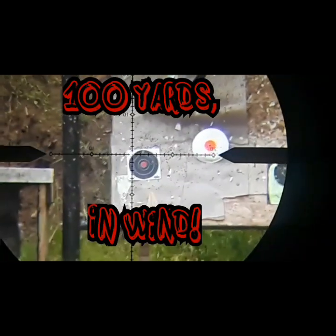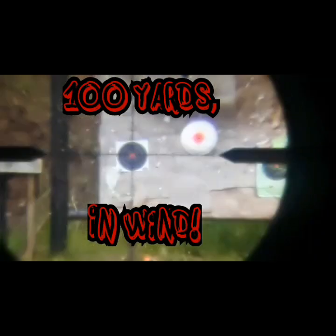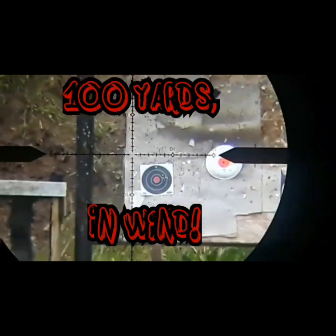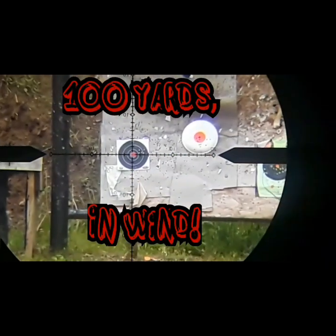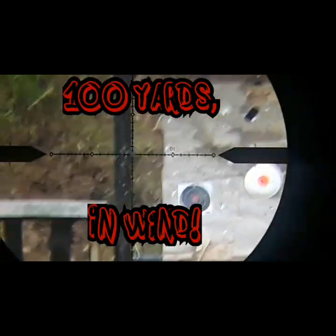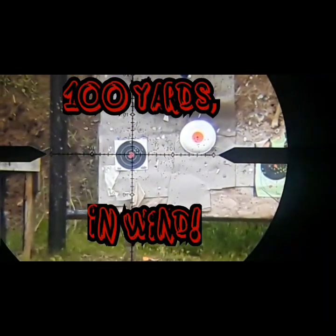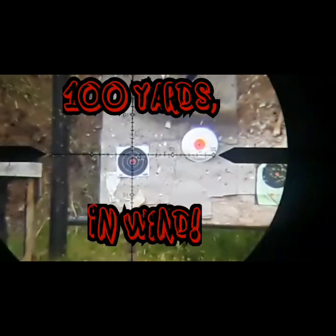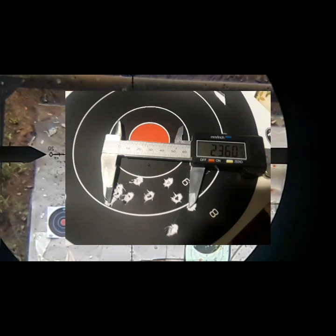One. I got to shoot quick so the wind doesn't change. Three. Four, five, six, seven, eight, nine, ten. There's my windy group. You gotta shoot fast when there's wind.